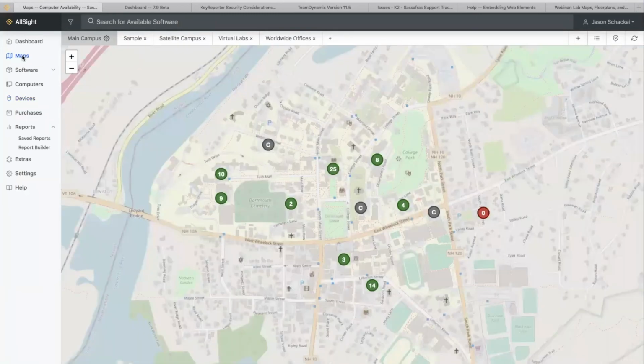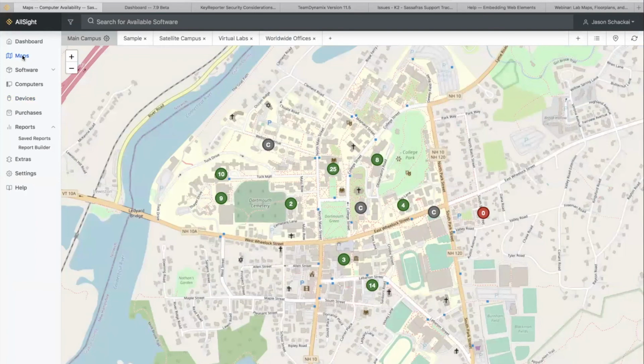So I hope this has been interesting and helpful. As always, most of the time when we do any kind of introduction of features like this, it answers a few questions and then you have a lot more, especially when you start to dig in and actually implement some of this. So our goal tonight was just to make you feel comfortable enough to jump in, click around, start this process. As questions arise, as always, drop us an email, give us a call. Always happy to point you to documentation, hop on a call with you, or schedule something for a longer hands-on session for configuration assistance or training.